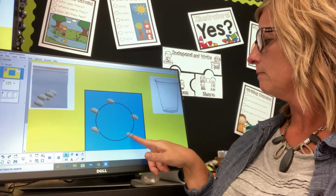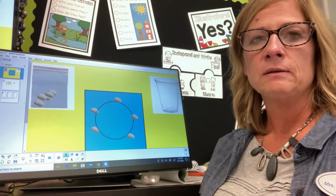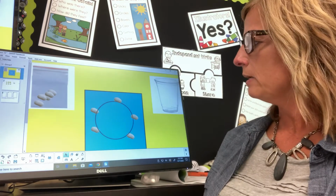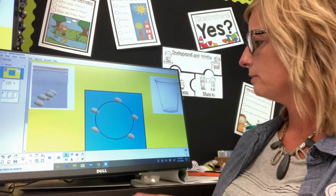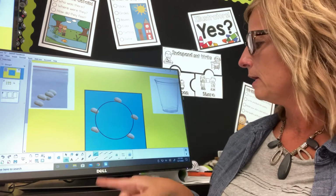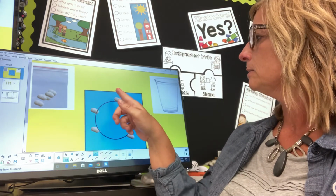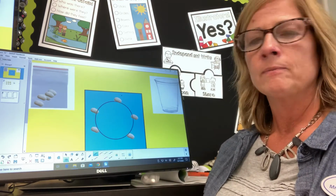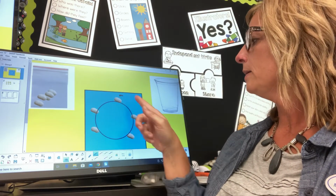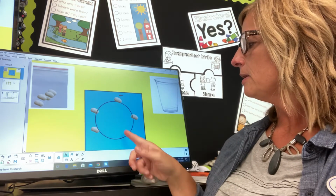And let's count them. Now, how am I going to remember where I started counting? We had a little trick where we have to decide where we're going to start counting, right? So that we don't keep counting around in a circle. So I could, since I don't have a paper clip or anything to mark it with up here, just make a little dot with my marker. You guys probably can't see that, but I'll just mark it right there. So we'll go 1, 2, 3, 4, 5. And the number didn't change.